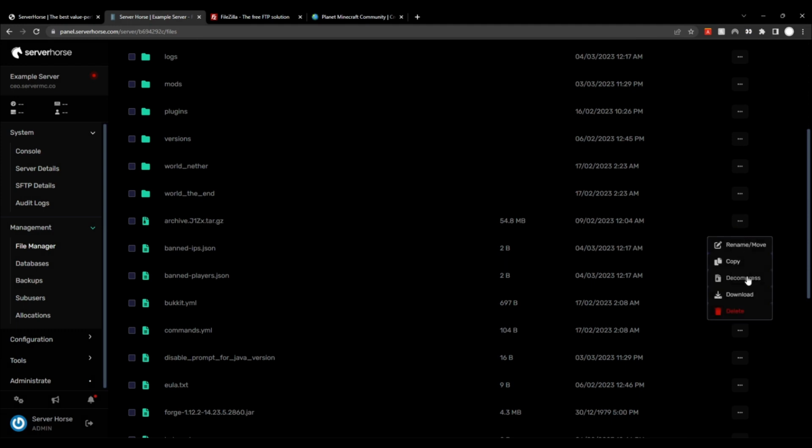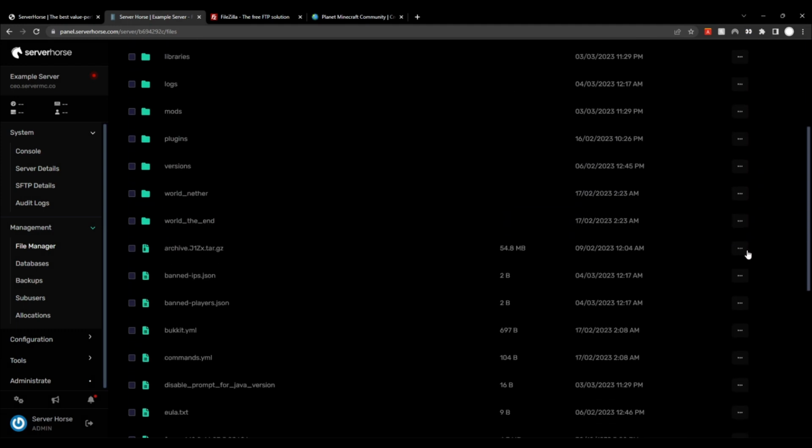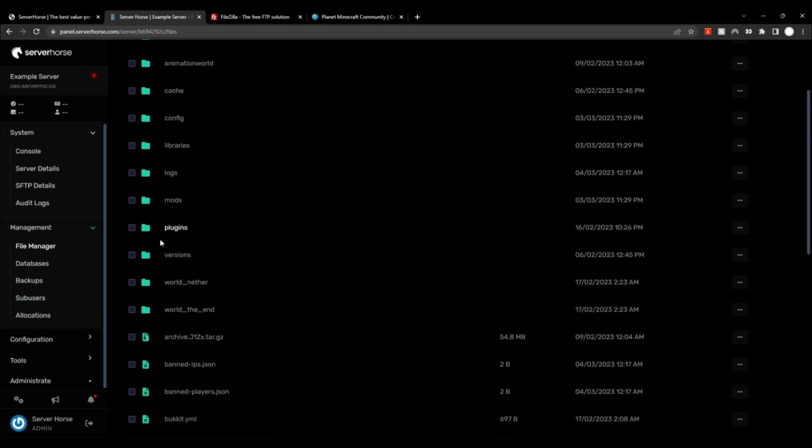Now what I'm going to do is decompress this. See how I click that? I just click these three dots here, and then it decompresses the tar, as you can see here. And a zip would work the same way. So I would just click on the three dots here and then hit decompress. And it should already be decompressing. It probably is already done.